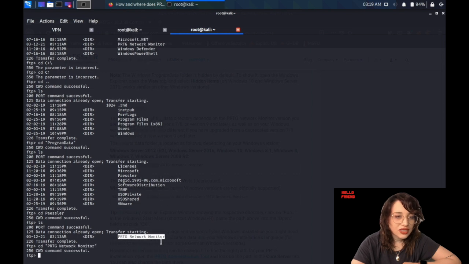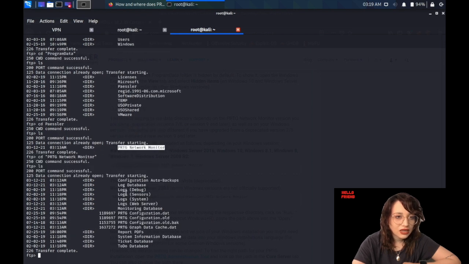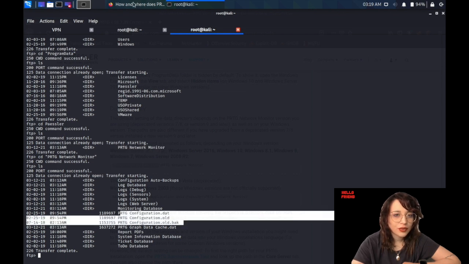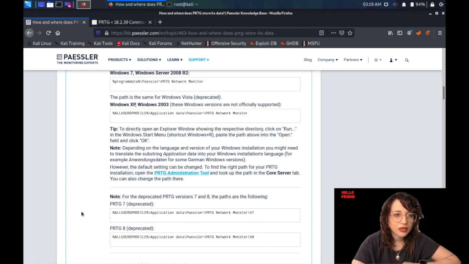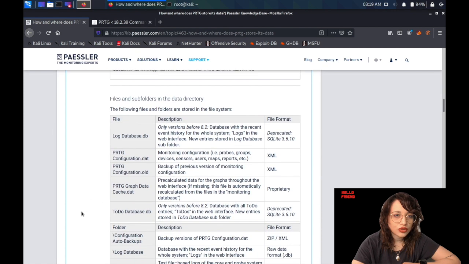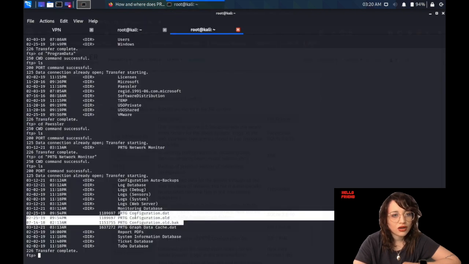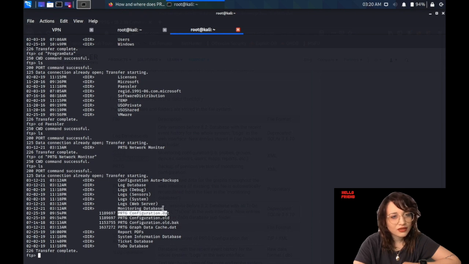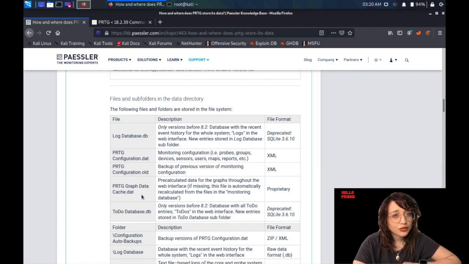Perfect. So I am seeing a couple of files here, like dot files, backup files and stuff. So I'm thinking if these are default files that I'm already supposed to see, so I don't need to check them maybe. Dot files, yeah, monitoring configuration, old extension, it's also supposed to be there. But what is this .old.bak? That's a new file. That's not a default file. So I'm thinking maybe I should check this file out.